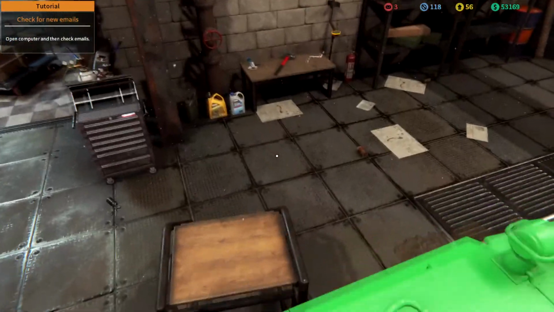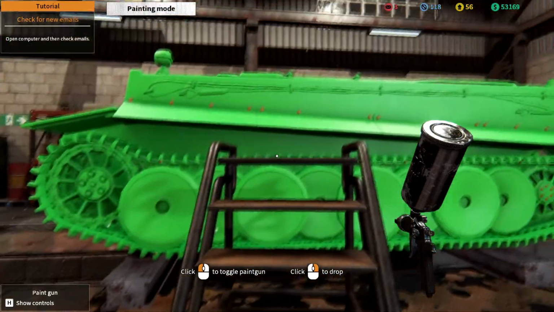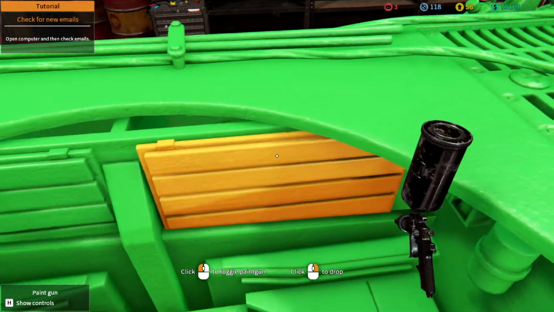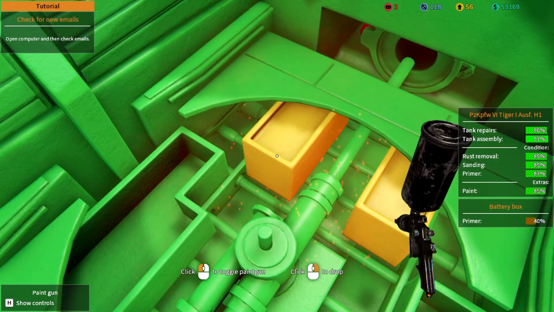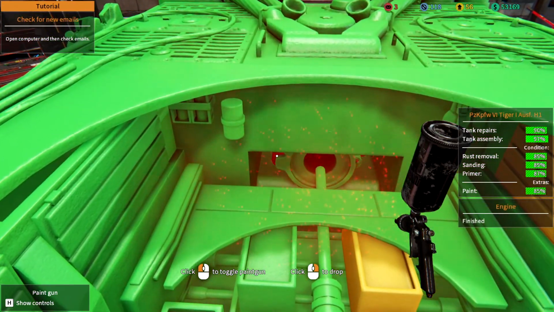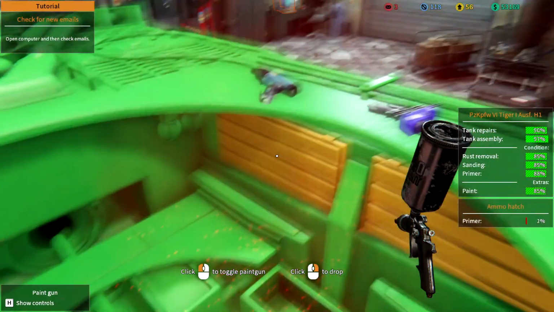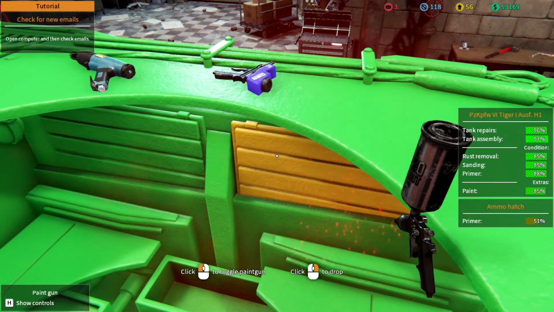And now we can go and paint this. Where is the paint gun? Here is paint gun. And we are now in painting. No, primer. There is something in engine again, which we'll be able to de-rust in a moment.